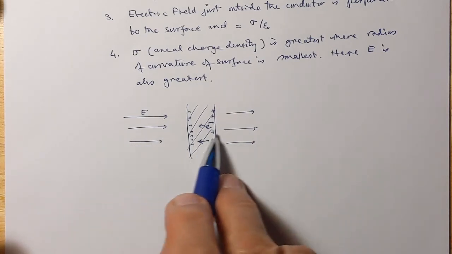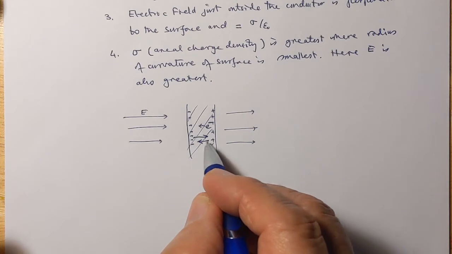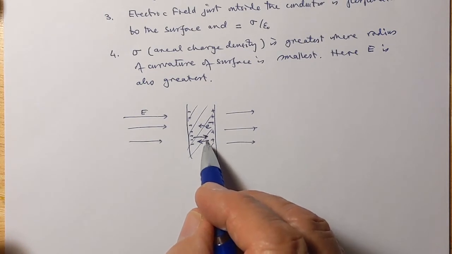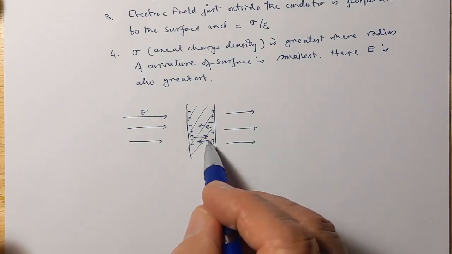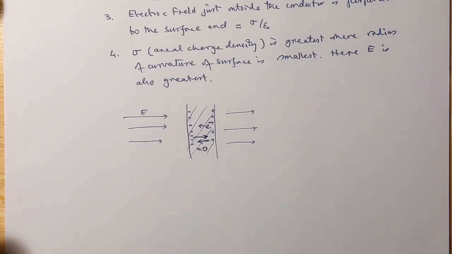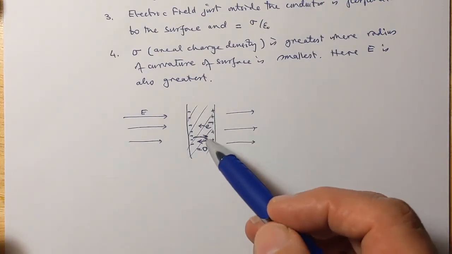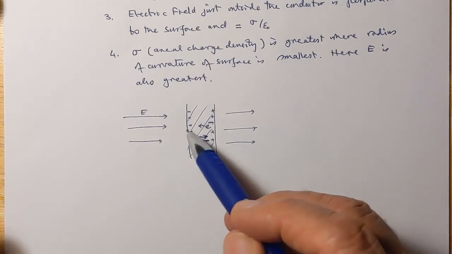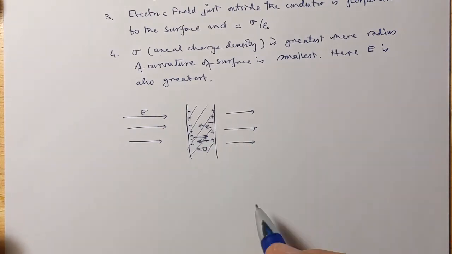So now there's an electric field due to the external field, which is to the right, and there's a field inside due to these charges, to the left. If the external field is bigger, the net field is still to the right, and more electrons will come to the left until the internal field becomes exactly equal to the external field, and the sum of the two becomes exactly zero. At that point, no further electrons will come. The electrons create a field opposite to the external field, and enough electrons come that the resultant field becomes exactly zero.